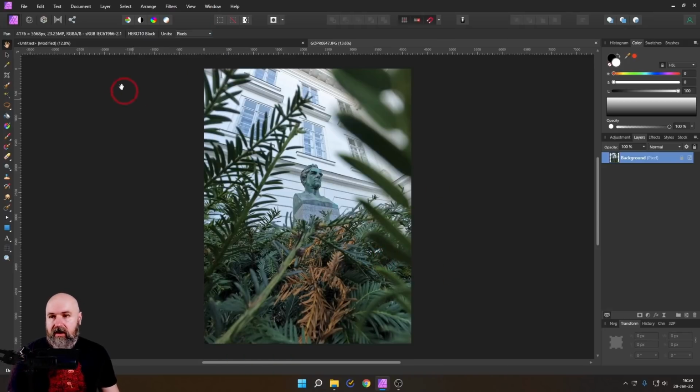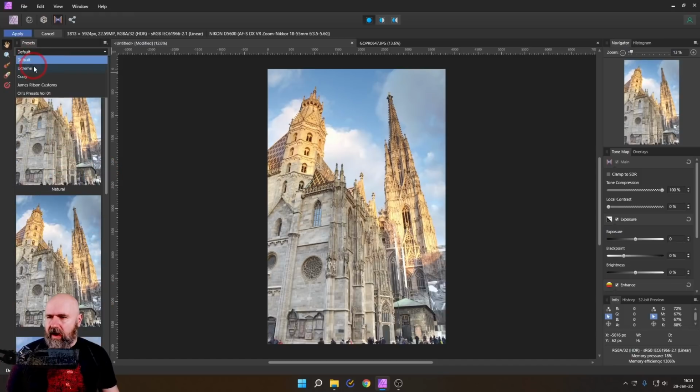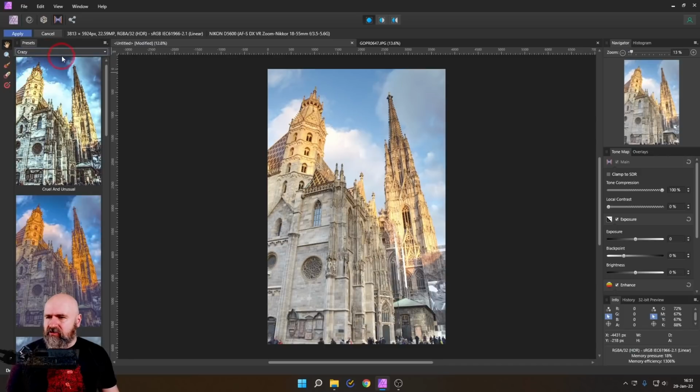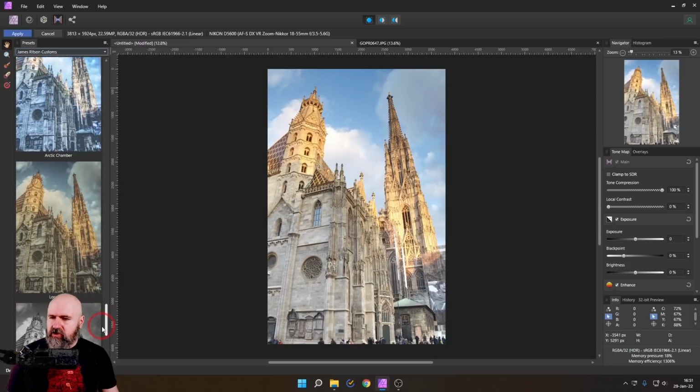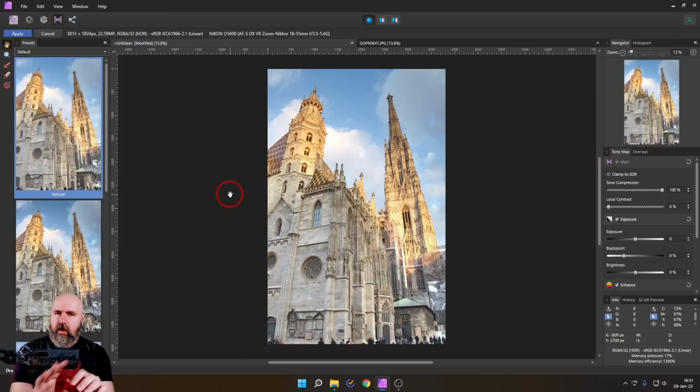So when you do that, you end up with a picture like this. It's not the amazing thing that you had hoped for. And then on the left side here, we have some presets. There's also other things here, extreme and crazy, and James Ritson has created his own versions here. So I'm sure for some pictures, this is going to work very nicely. Here you have neutral. And when you think neutral, you would think, well, this is going to show me something that is not adjusted. But then this is neutral and this is already not great. It doesn't look good. Here is the reason why.